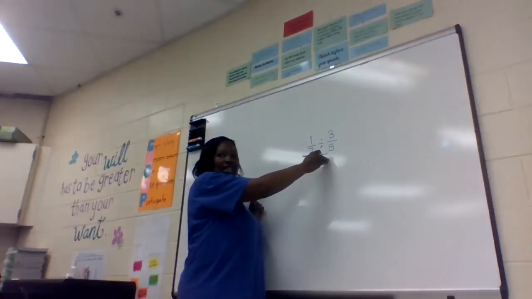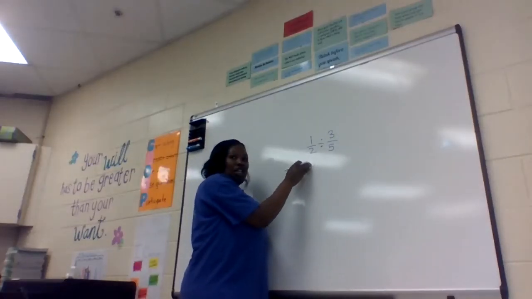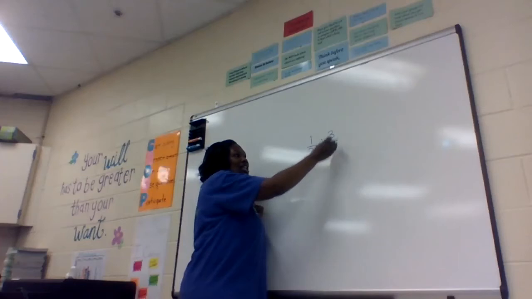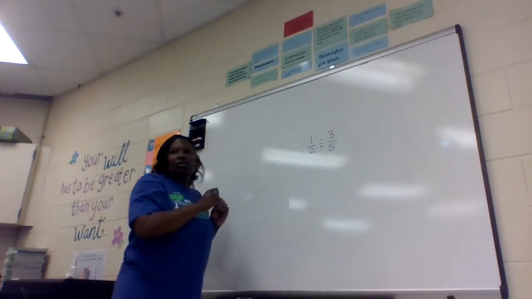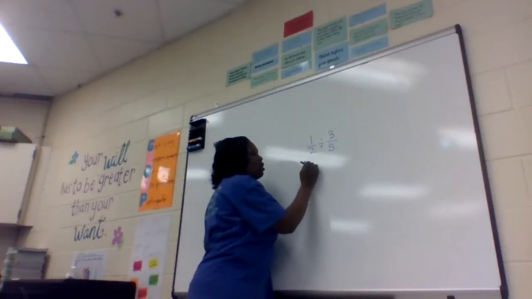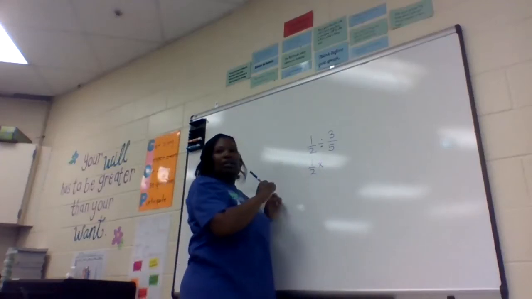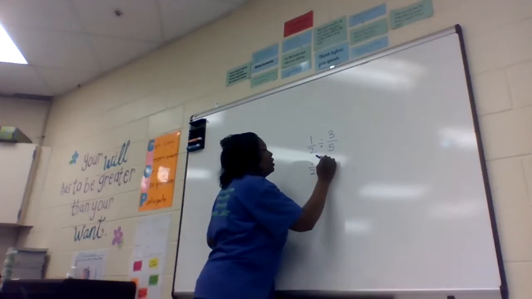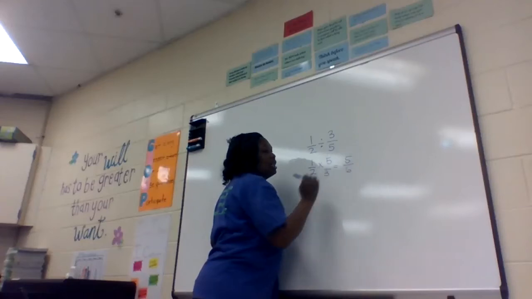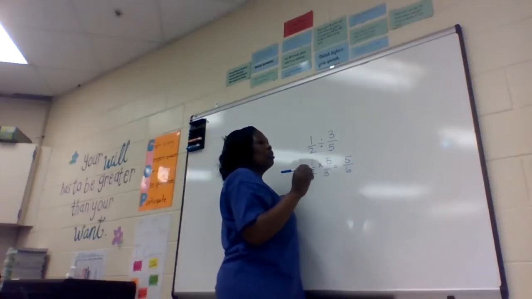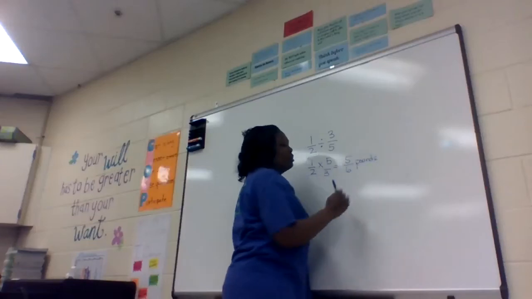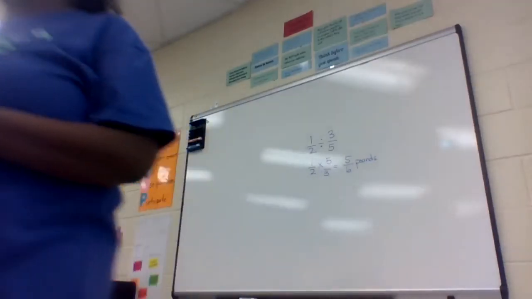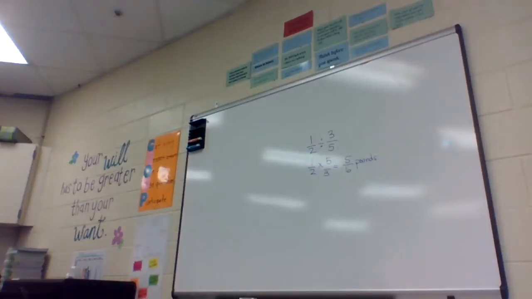This is how much of the seed she's planted. This is how much she has used. So we're trying to see 3/5 is how much of the 1/2. So that will be what? 1/2 times what? 5/3, which would be 5/6. So she will use 5/6 pounds for the entire garden. That's the answer to number 26. She will use 5/6 pounds for the entire garden.